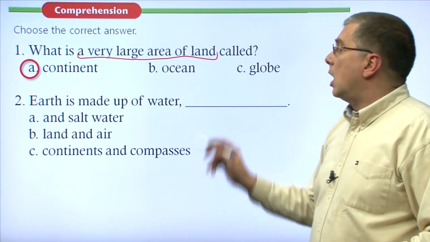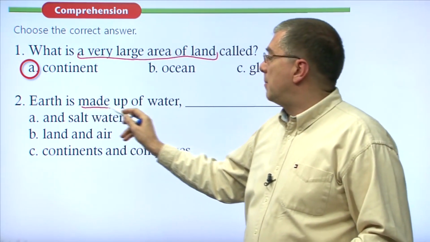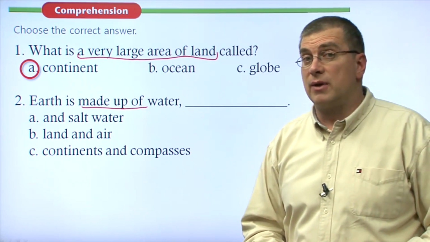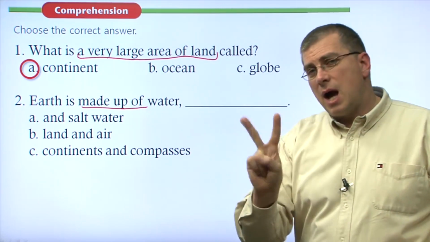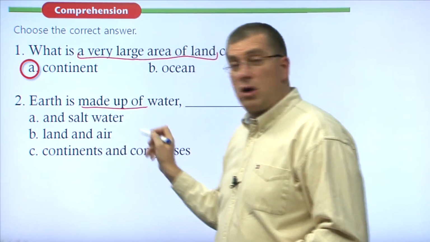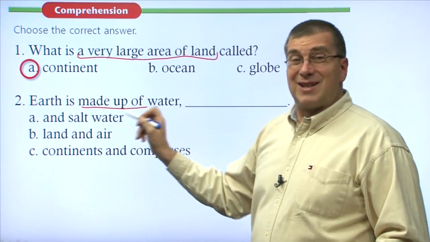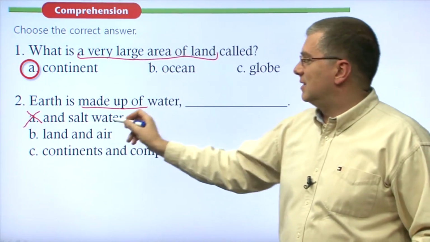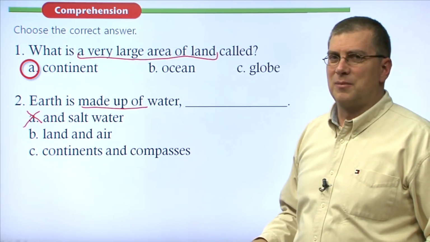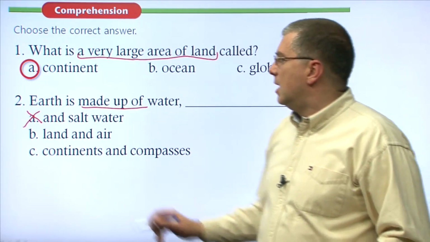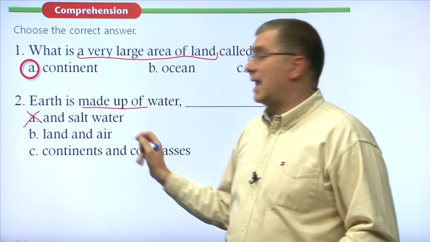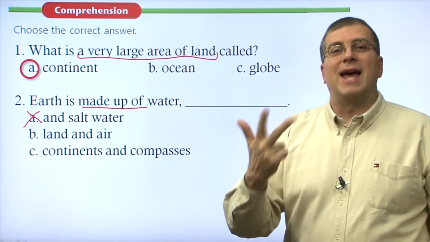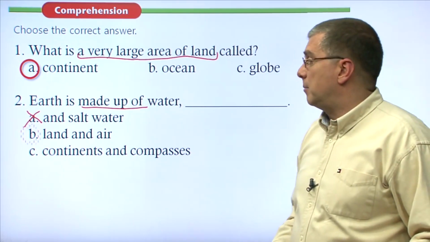Okay, number 2. Earth is made up of. We talked about 3 things that the earth is made up of. One of them, of course, is water. What are the other 2? Water and salt water? The earth is made up of water and salt water? That doesn't make sense, and that's not true anyway. There's 3 things, not 2, and these are very similar. What about the hard surface of the land? Okay, earth is made up of water, land, and air. There's 3 things, right? And is it true? Sure. Water, land, and air. Those are the 3 things earth is made up of, so that's true.